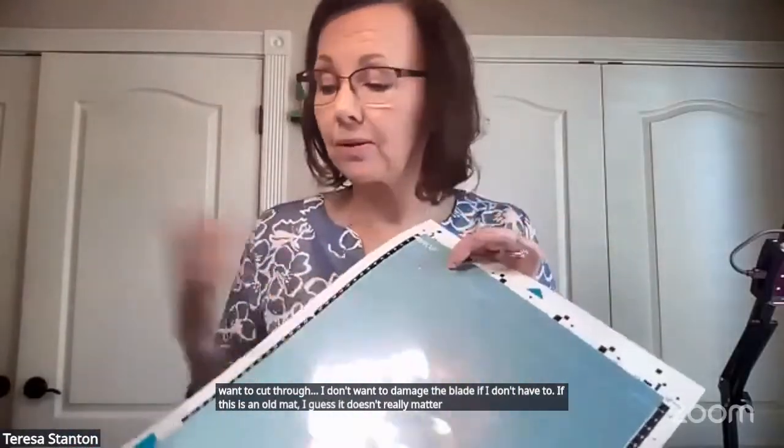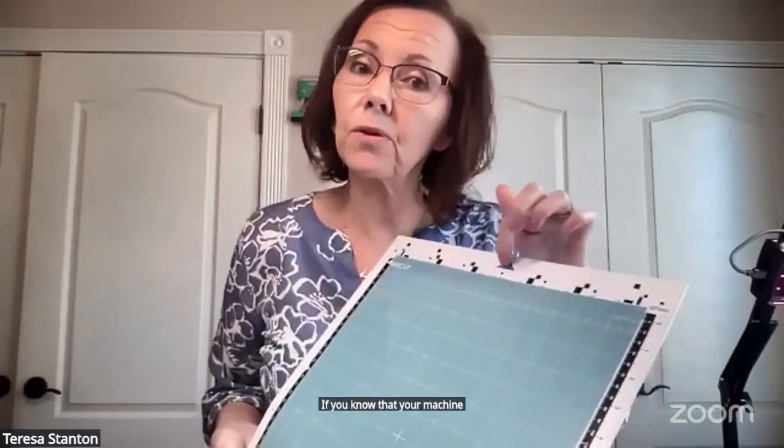Okay, well, I didn't like it. For me, I don't want to cut through. I don't want to damage the blade if I don't have to. If this is an old mat, I guess it doesn't really matter. If this is a pack of $10 mats, I guess it doesn't really matter. But what's the point? Plus, this adds thickness. You know that your machine tests the thickness of your mat.